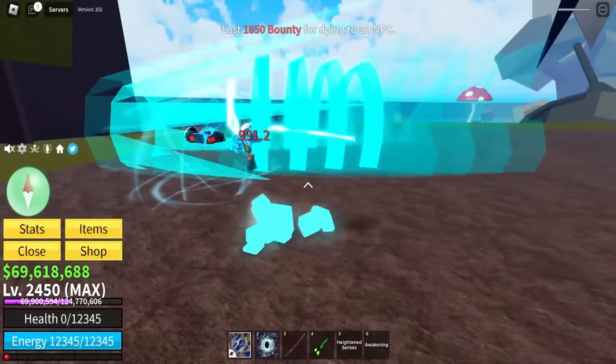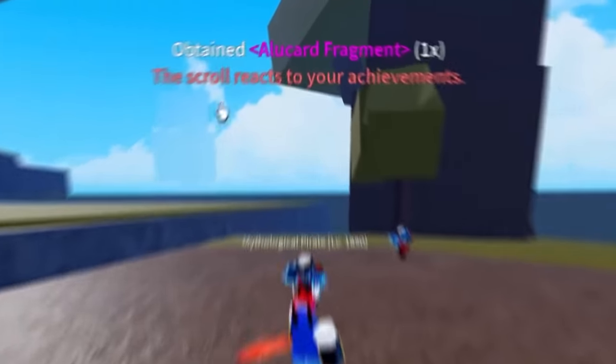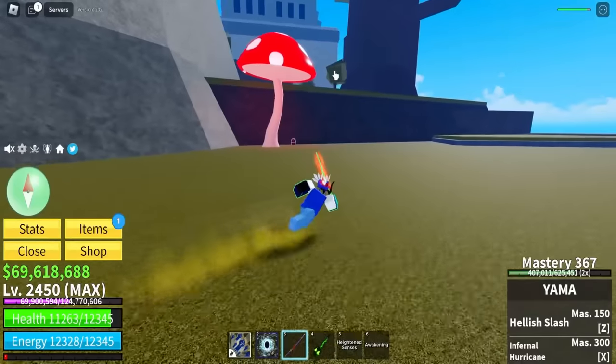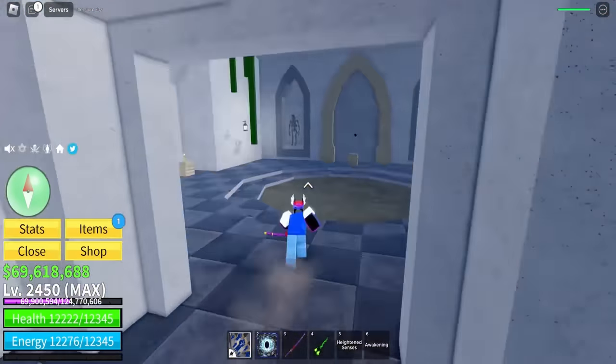Now, I'm not getting anything so far. Do I have to die? Wait, maybe I have to hold the Yama sword. Let's see. Oh, there you go. Obtained the Alucard fragment. The scroll reacts to your achievements. Oh, wait. Do I have to go back now? What the heck is this thing? I guess one quest already completed and 5 more to go.